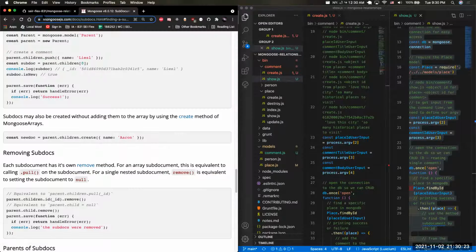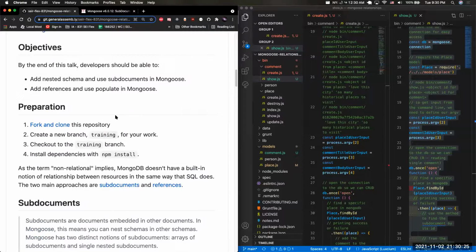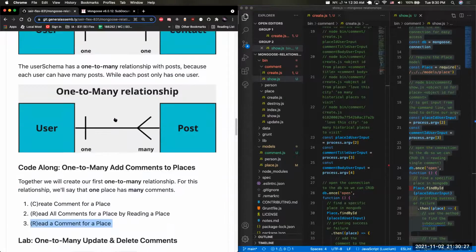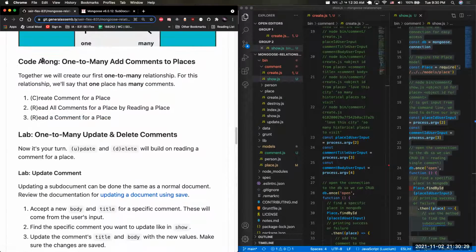Okay. So if we go back to the repo, we have now done the 3 CRUD operations, even though 1 was already done pretty much for us, that we needed to do in this code log.